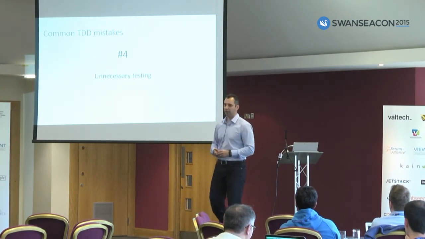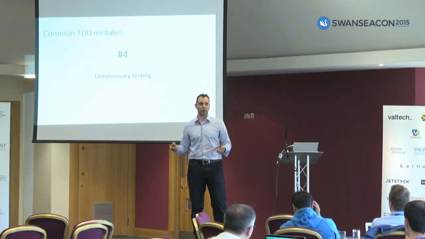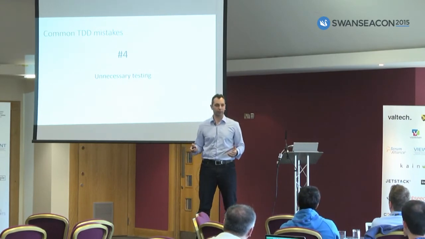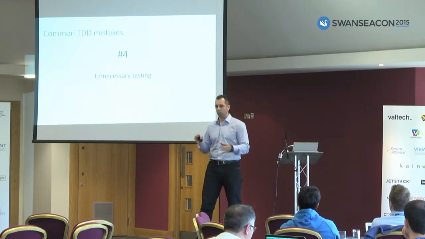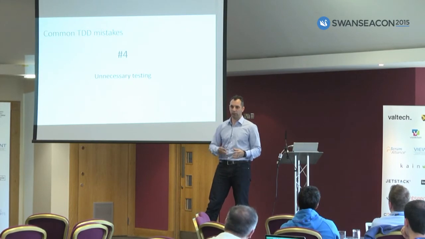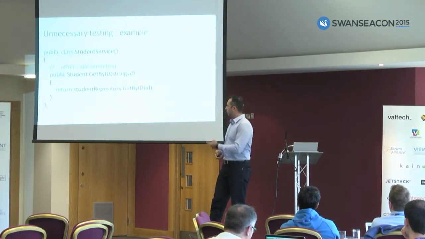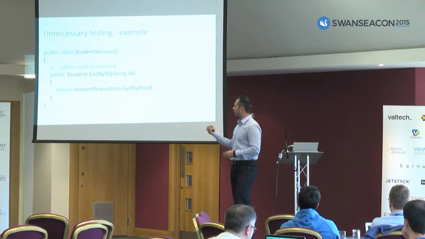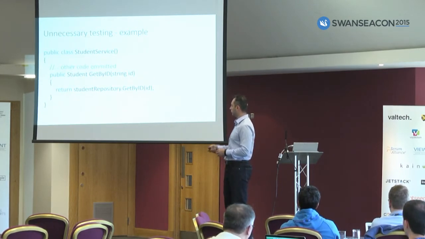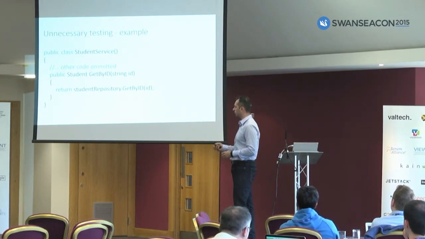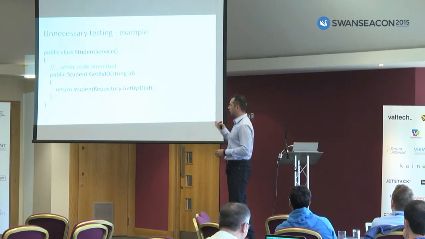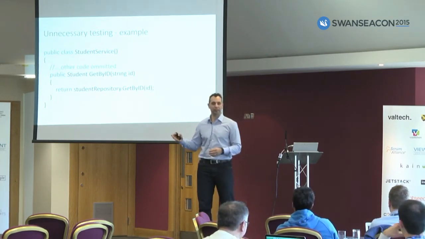Now, necessary testing. Obviously, there are so many areas in our code that we need to test. It's very hard to judge where to run your tests and where not to run your tests. I'll use this example as a pointer. Now, we already have a student service that calls into a student repository service, which has already been mocked out or has already been tested by another unit test.